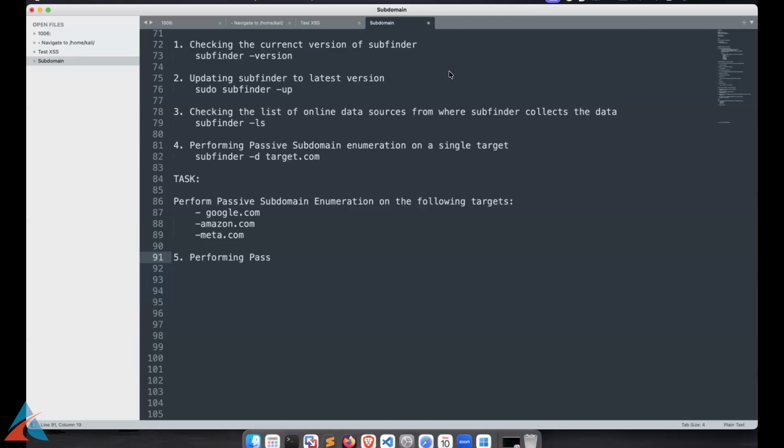The thing is, if the version is different, there can be a different count. Second thing, it collects the information from online data sources and the most available data sources, so there will be a slight difference. There will be a plus or minus 10% difference in the number of subdomains you're getting.